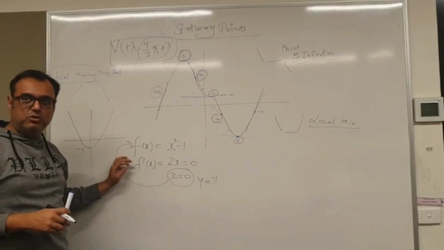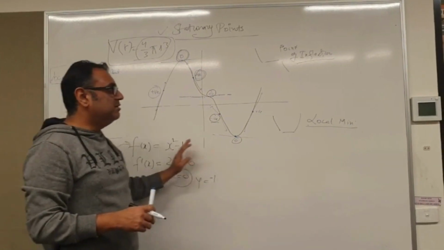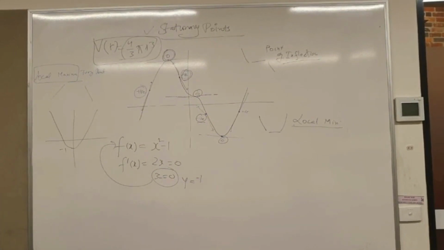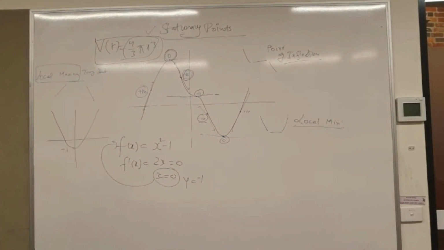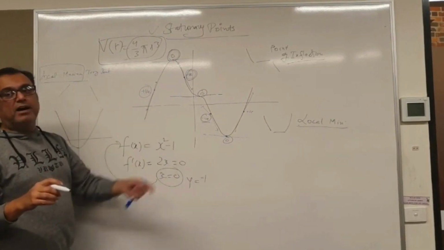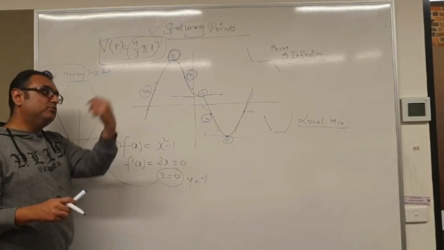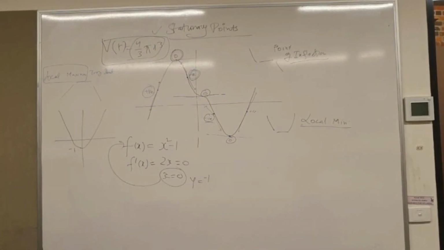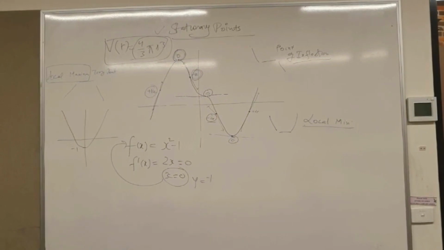We'll do some application questions probably to clear some mud around it. But from a concept standpoint, in your CAS, you've got that option to find max or min, right? But if it's not given, then for any maximum in a question, find the derivative, equate it to 0, and you get the value of whatever is your x here. At that point, that'll be either the max or the min.